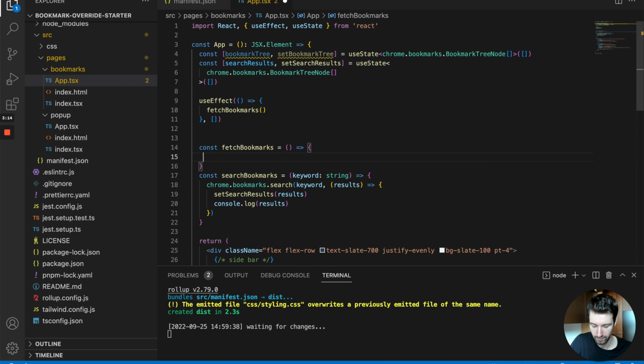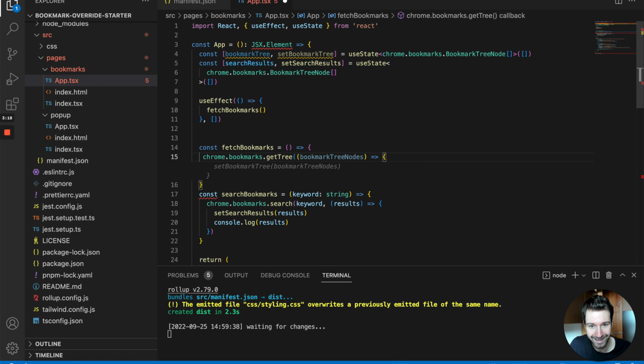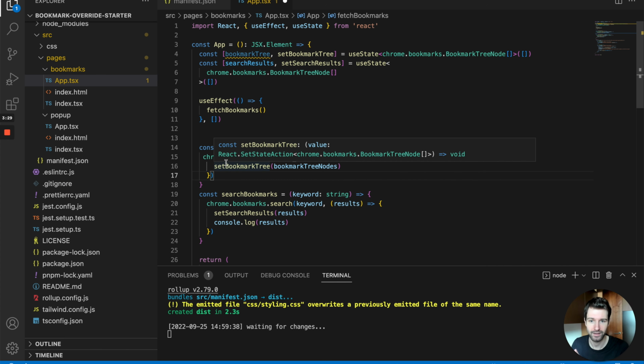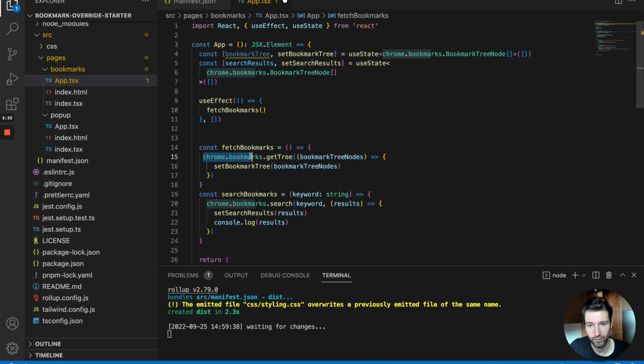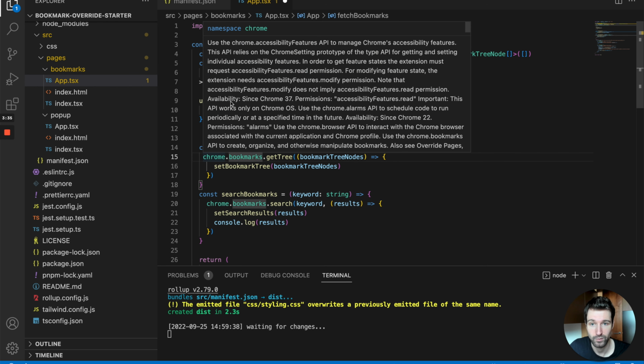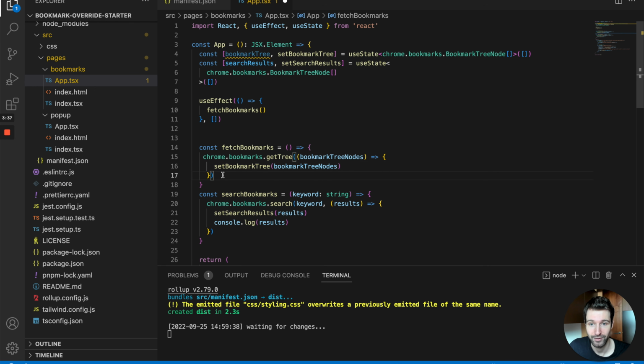And then in here, we want to say chrome.bookmarks.getTree. You can see again, it's got it right. This is a good example of showing how helpful GitHub Copilot can be when you're working within a specific set of APIs, in this example the Chrome APIs, which makes that process a lot easier.